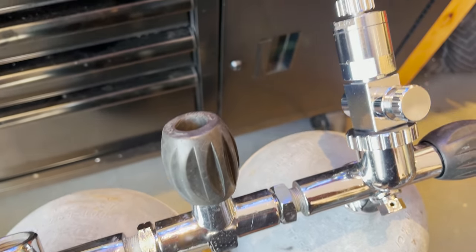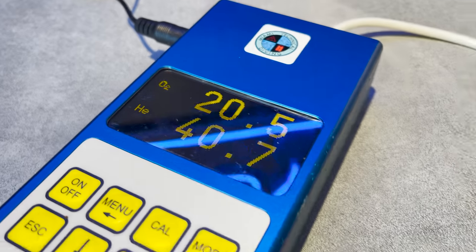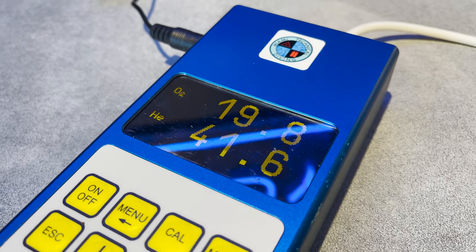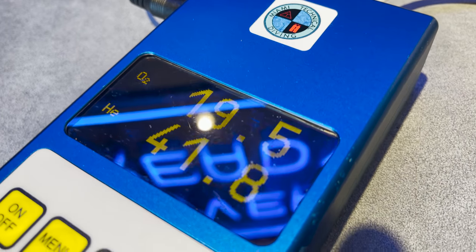When we blend Trimix we are purposefully increasing the helium percentage of our breathing mixture. Ordinarily you add helium to your cylinders first to the desired percentage as the lightest gas, then achieve the required O2 percentage for your intended depth by mixing air with pure oxygen. Once the mix is homogenized, you analyze it with a dual sensor analyzer — an electrochemical sensor measures O2 percentage, while helium percentage is measured either with a different electrochemical sensor or an acoustic sensor that deduces helium content based on how the gas density alters the speed of sound between two microphones.